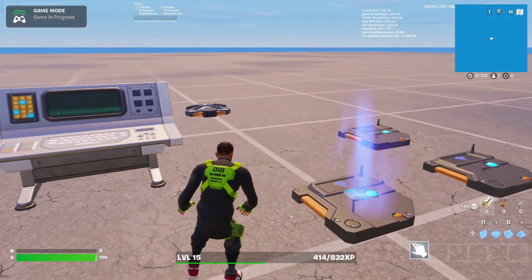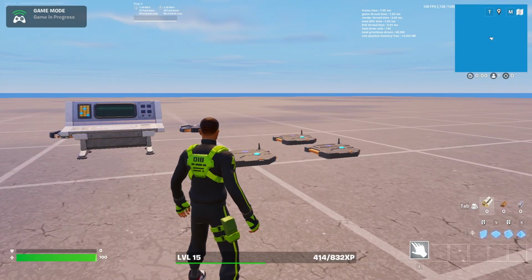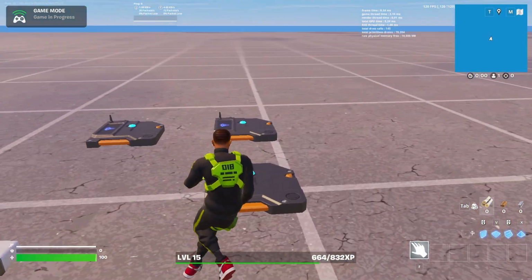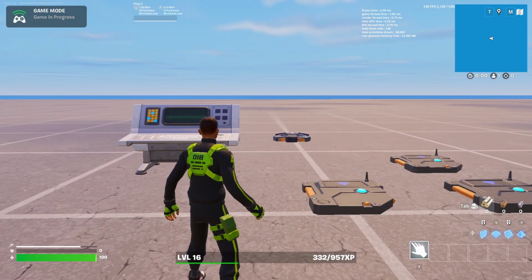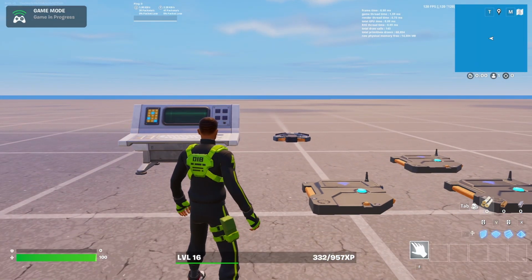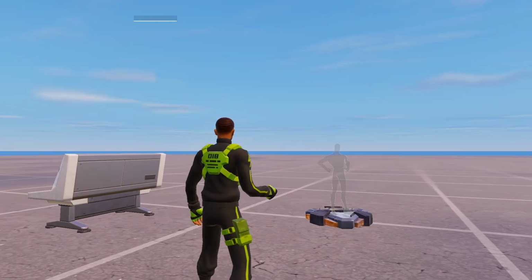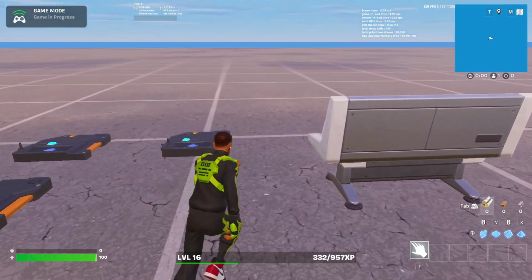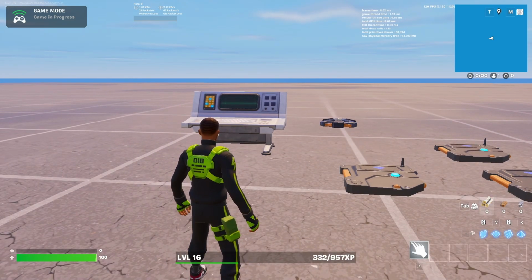So as you see, our level system is working. We have infinite levels, the player can reach even level 1 million, so it's infinite, and it's saved. So when I end the game now and start the game again, as you see, the level is saved. So it's saved between sessions. When a player leaves the game and rejoins it, they still have their level.